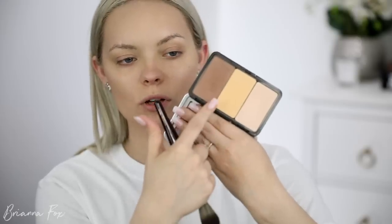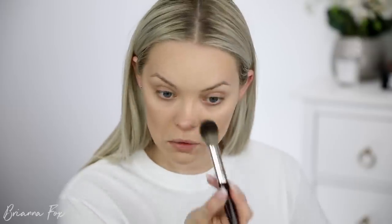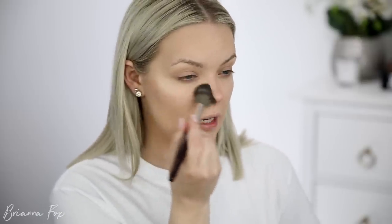I'm going to use the Makeup Forever powders to set my under eyes — this is the H104 powder. I don't have spray tan on right now so the H104 is probably the only one I'll use today. I'm using the powder and sculpt brush from Charlotte Tilbury to pat this in and set right under my eyes. Then I'm going to grab a little bit of the Laura Mercier translucent powder and set the more oily areas — right where my pores are and on the side of my nose. I also bring it up on the center of my forehead and in between my eyebrows, and I've recently noticed a difference focusing it there.